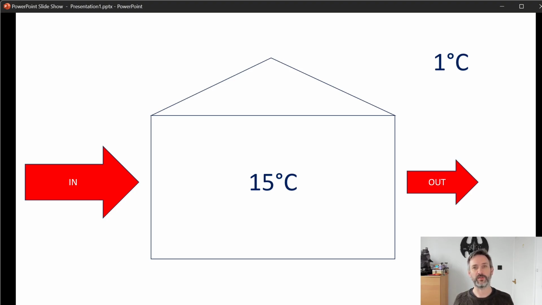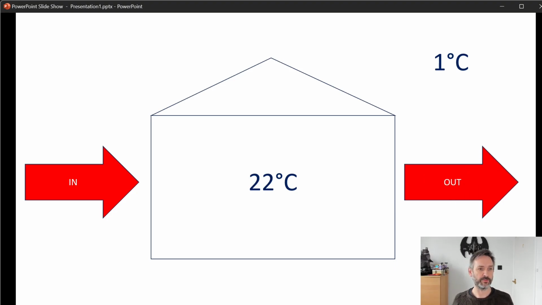And after a little while, we've now got slightly warmer, it's 15 degrees inside. But what you'll also notice is that the rate at which we're losing heat has also increased. So earlier I said the greater the temperature difference, the greater the rate at which the heat will flow. So we now have a temperature difference of 14, so we've got a correspondingly larger heat loss from the house.